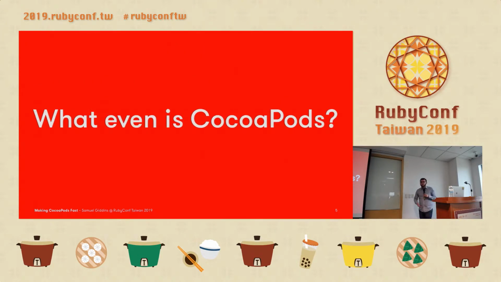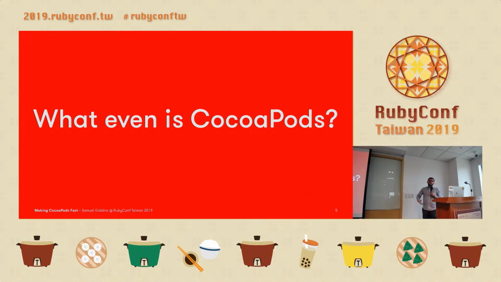Okay, so what is this CocoaPods thing, and why are we talking about it here at a Ruby conference? Sam, you said you work on iOS stuff. Well, I do both. CocoaPods is a rather large command line tool, and it's all built in Ruby, and it got to be slow at scale. Every time you would run the pod install command, which is the main way you use this tool, it would take like 3 minutes on a brand new, 2018 top-of-the-line MacBook Pro, and that was terrible. So it was time to dive in and help boost my team's productivity.